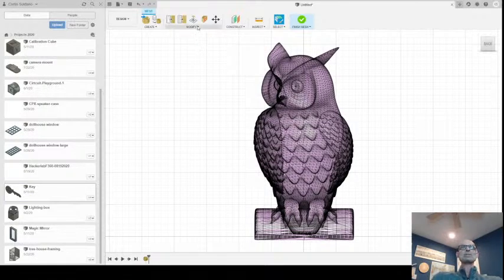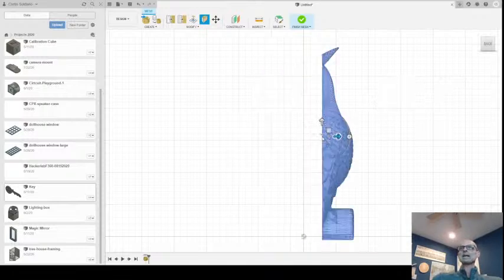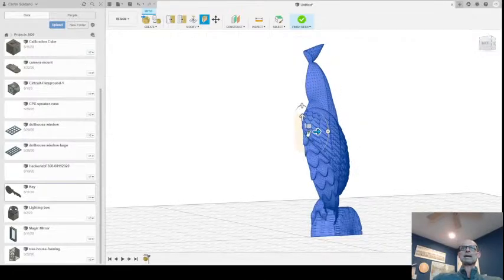There are some interesting tools here. With this owl, if I wanted to split it in two, I could go to this plane cut tool, select this body as the item, and then select a plane that I want to cut against.